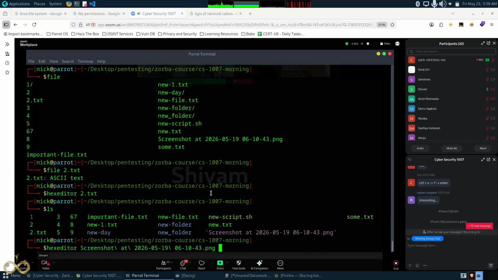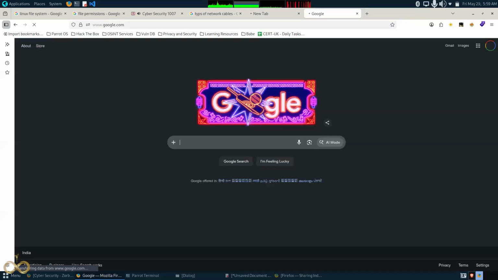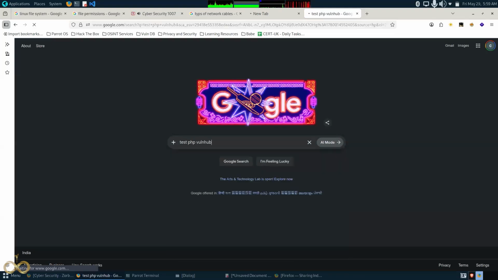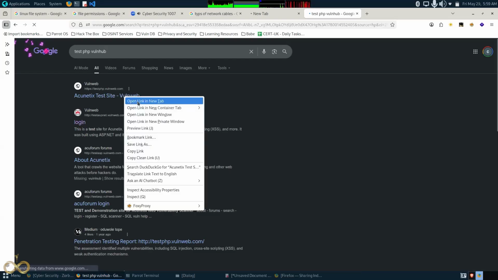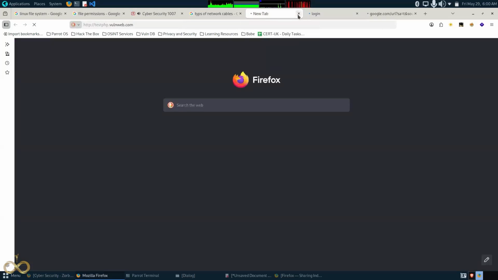Okay, do you understand this part or not? Did we discuss Chrome Dev Tools by any chance?